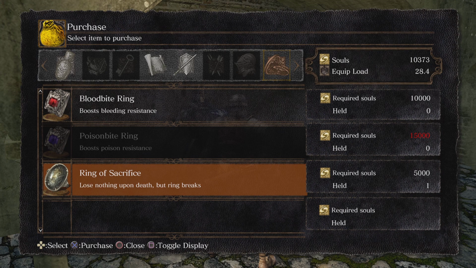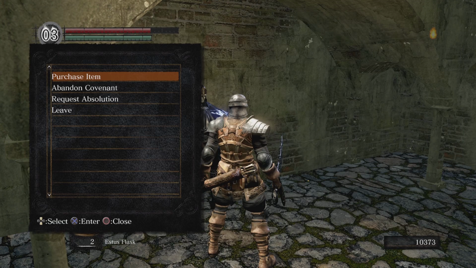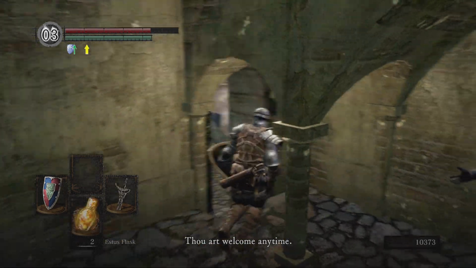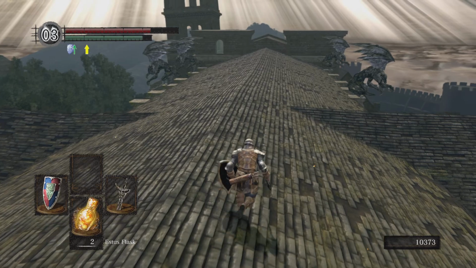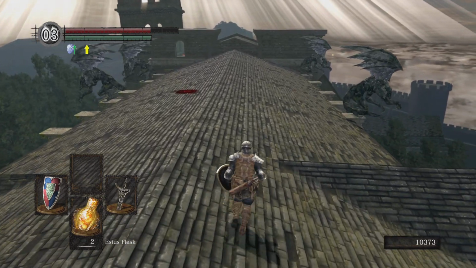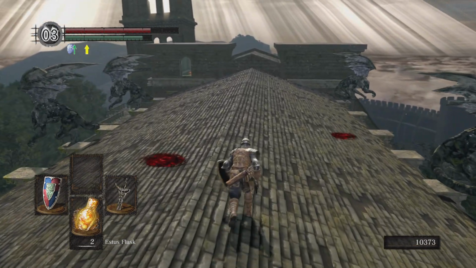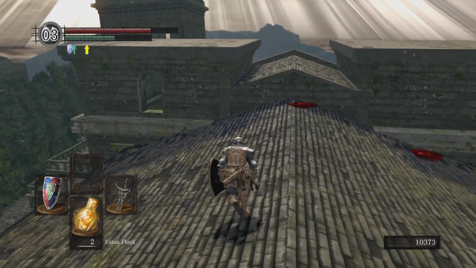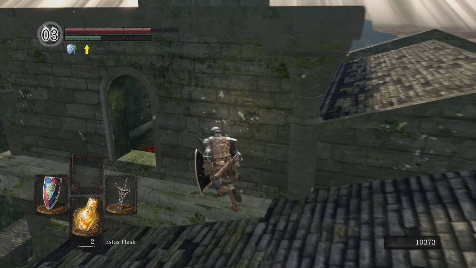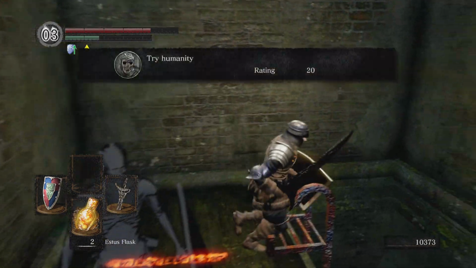There's a couple of rings here. You can get the Ring of Sacrifice, and when it's equipped, basically if you die, that ring will break instead and you won't lose anything. You won't lose any souls. And the other ring that was in there was the Bleed Ring, which I'm not going to bother with right now. And then the last thing I want to show you guys before I peace out.